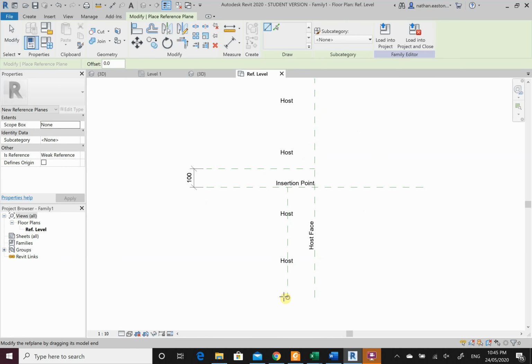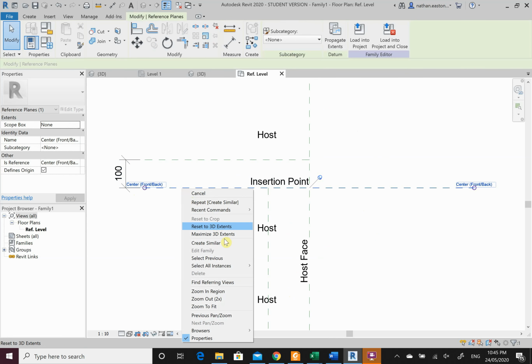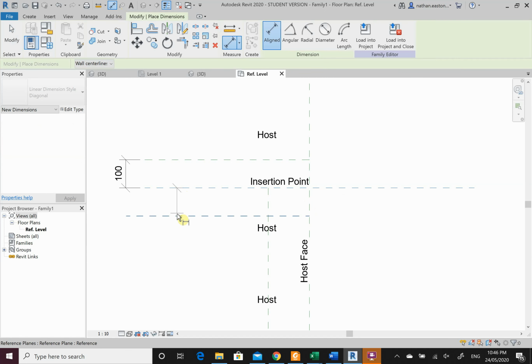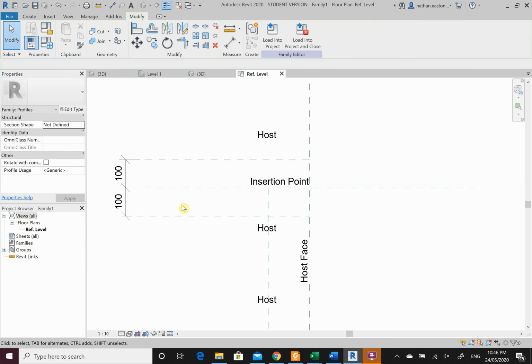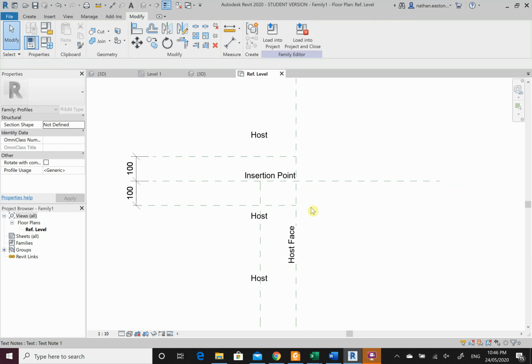Should come down. Alright. I know I have my slab here, and under my slab I have my bedding sand or blinding sand. So right click, create similar. Alright, so at the moment 100 to there. I'm just going to check that again. So that's my blinding sand under my slab. Okay, so hopefully I have enough now to try to do my edge beam.